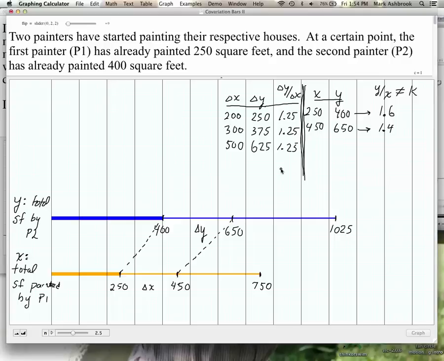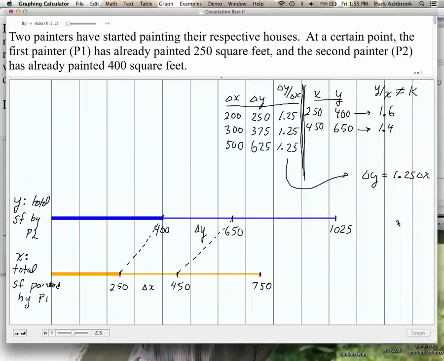Multiply by 1.25. That's the meaning of relative size. That delta Y is always 1.25 times as great as delta X. So not only is this the ratio, but it's the constant multiple that would give us any change in Y if we knew a change in X.